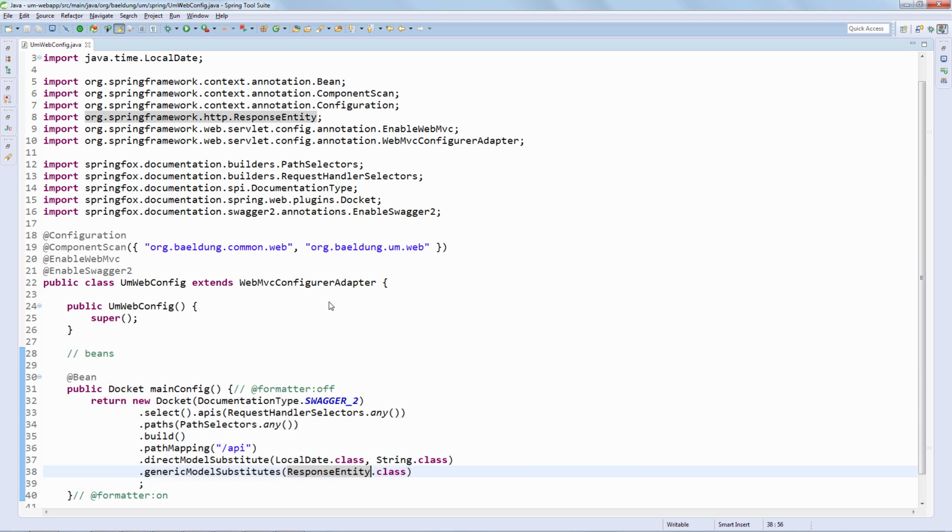entities. What we actually want is the data within the response entity. So the response entity wraps a certain kind of data and uses that certain kind of data as a generic parameter. And so we don't want the response entity, which is a spring-specific type of data, we don't want that showing up in our Swagger documentation. We want the actual data type that gets wrapped in this response entity. That's what we really want to show up in our main documentation.